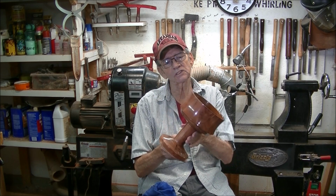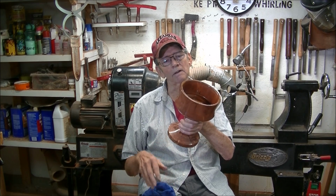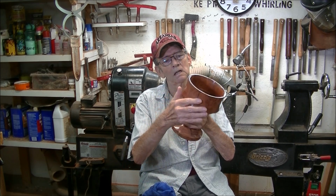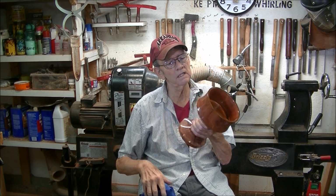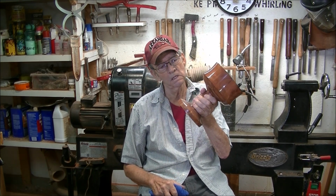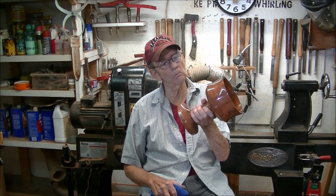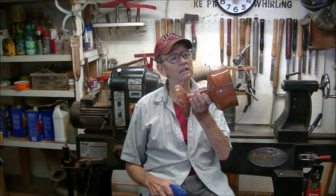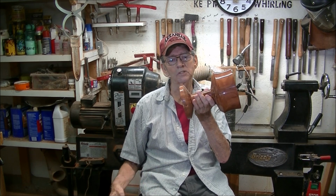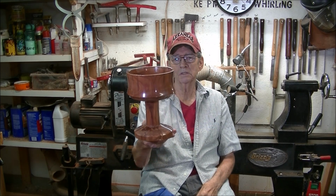But I think you'll like this. This has absolutely, without a doubt, the best finish I've ever gotten on something. That is beyond baby butt smooth, and shiny. Look at that shine. That is a product of Minwax sanding sealer, wipe on poly, and a lot of paste and polish. I detail it later on in the video, and I will show you how I did it, and I'll try not to cut very much of it out. But you know how this editing goes.